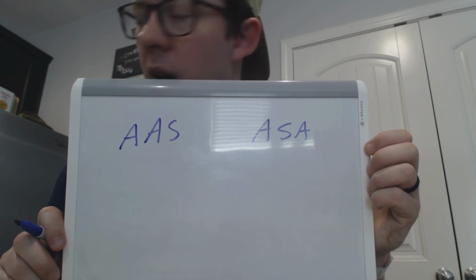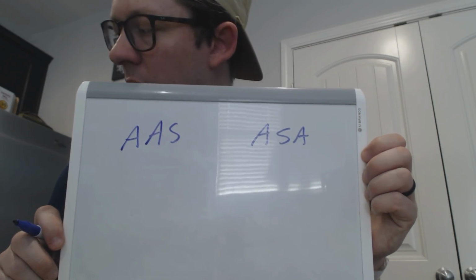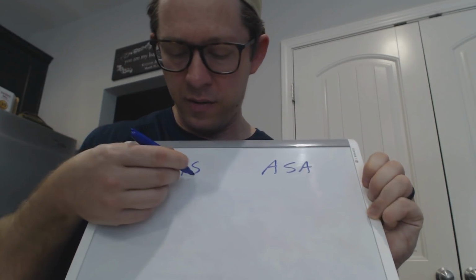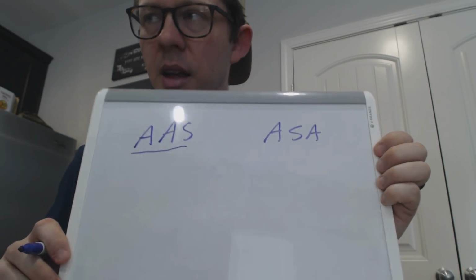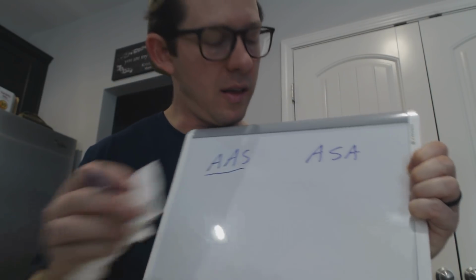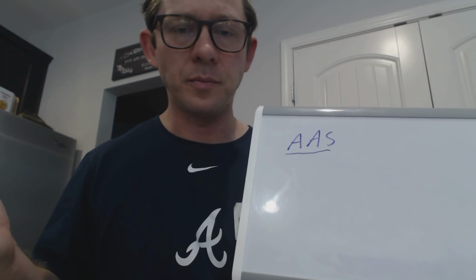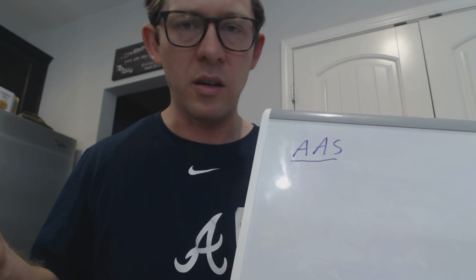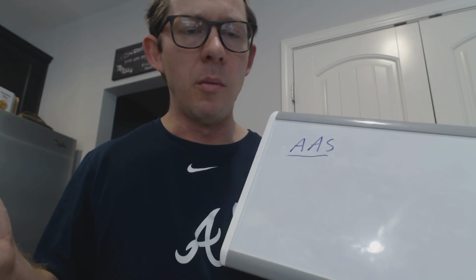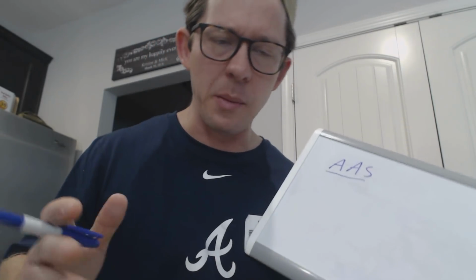But what I'm going to do is start off with an example here, okay? I think I'll start off with one of these, an angle angle side, and show you how you can use the law of sines to solve a triangle. So here's what your problems are going to basically look like, okay? Most of the triangles I give you, I'll just keep it simple.